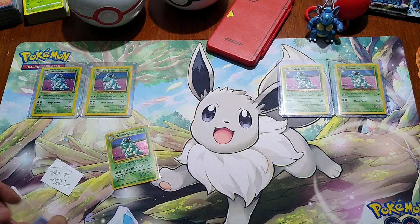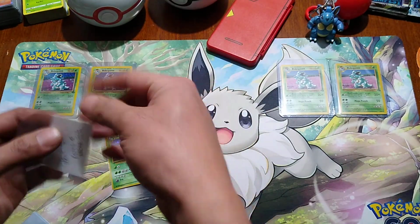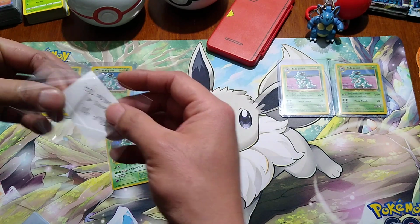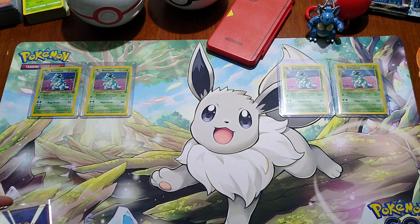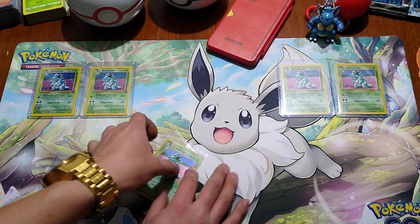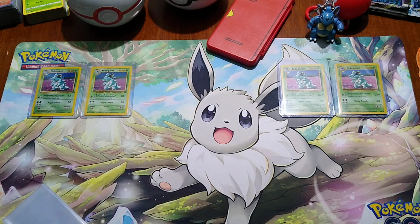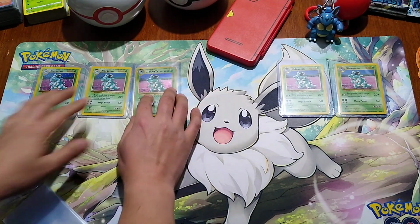Your note, Ronnie, is actually going to go in a sleeve. And I will probably put this in separately, because I don't want this paper to rub against the card. This is how particular I am with this entire process of these Nidoqueen cards. And again, from every buyer, store that I've bought from, these cards are all going to a really great home. My home. And, you know, this is my favorite card, which is why I have over 60 of these vintage Nidoqueen cards already. Like, this is my moment where I can just nerd out on the things that I really love and appreciate. So, Ronnie, there you go, man. Thank you very much. That is our third Jungle Holo.